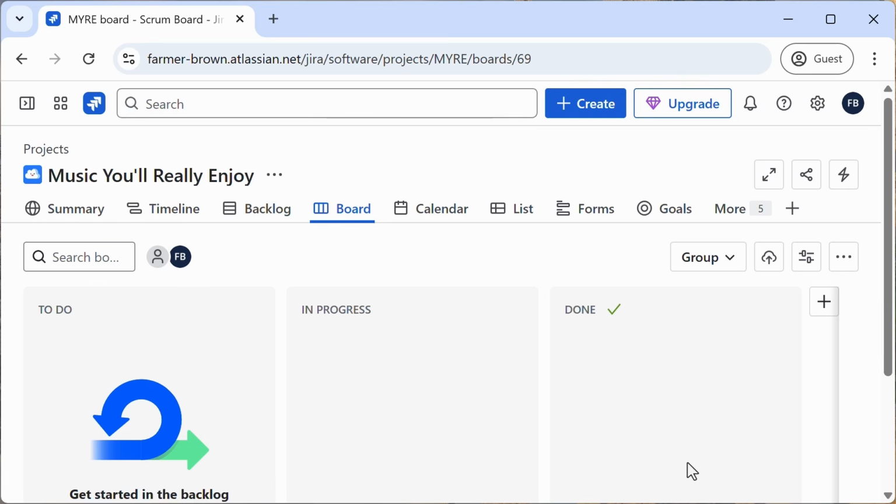Key points to remember: choose the right template based on your team's workflow. Name your project clearly to avoid confusion and ensure that you're happy with the project key. Access levels affect visibility and who can do what. If you're on a paid version, be intentional and choose the one that's right for your project. Setting up a project is the first step toward organized teamwork. Go ahead and pause the video so that you can create a team-managed project. Once you've done that, come on back here to learn more.